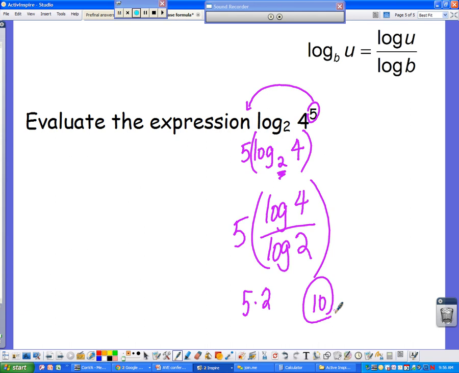Okay. All right. Well, that concludes part 2 of the video. Make sure that you are familiar with the change of base formula. Make sure that you've actually written it down, that you have that formula. Do some practice problems and a quick check, and then move on to solving equations where we're now going to apply this. Okay?